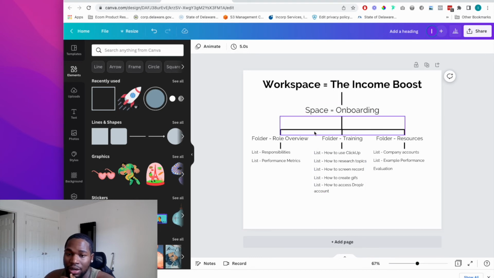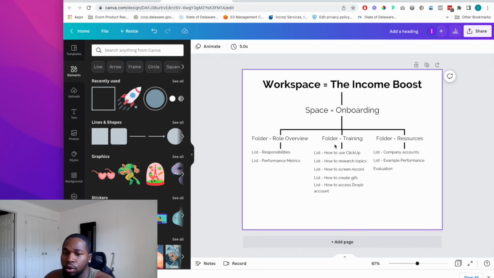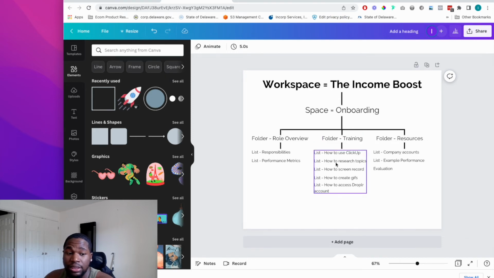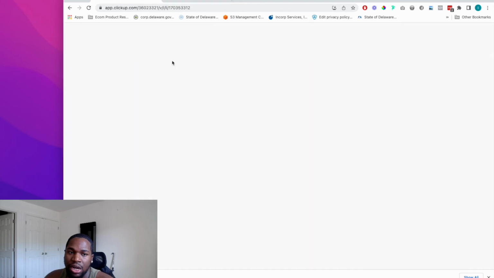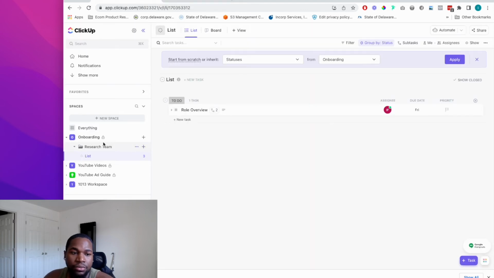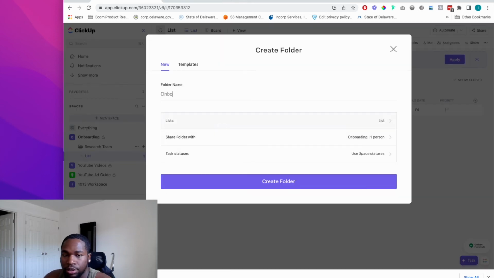You also can organize it differently where you don't have an actual space as onboarding, and you make it, let's say, for example, a folder, and that folder has different lists specific to the role. So let me just show you. This can make it easier for you to actually have the sharing permission set up differently. So instead of me having this, let's say I add another folder, right? I can do onboarding. And then of course you'll just keep it where everybody who's added to this specific space will have access to it. Create the folder.